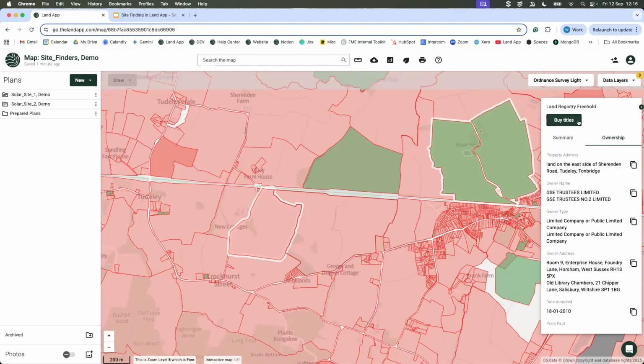And then a third quite significant thing I want to mention that we've just brought in, it's a work in progress. You can buy directly from the Land Registry the details and title deeds and information of privately owned land titles too, by clicking on that button there. At the moment, it's not actually live.